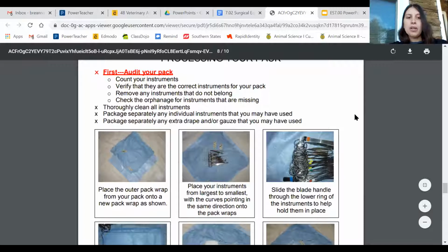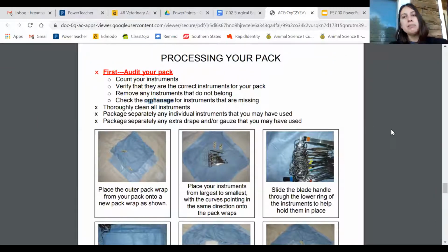Processing your pack, so putting it together. We saw in the video she counted her supplies. She had everything she needed. An orphanage is just a place for instruments that have been lost or misplaced. So if you're like, oh man, I need 2 more pairs of forceps, I don't know why I don't have them, you would go and check the orphanage to see if those 2 extra pairs of forceps were there.